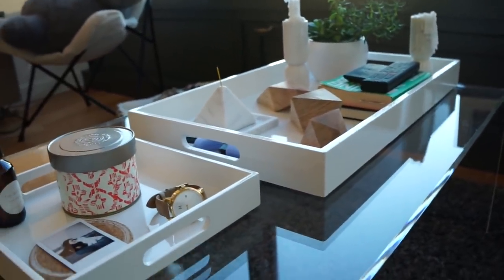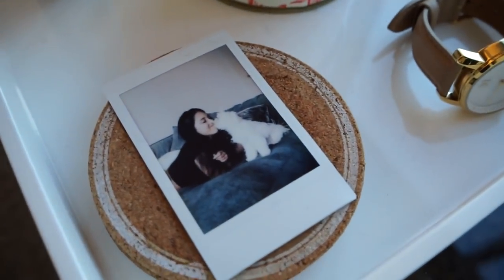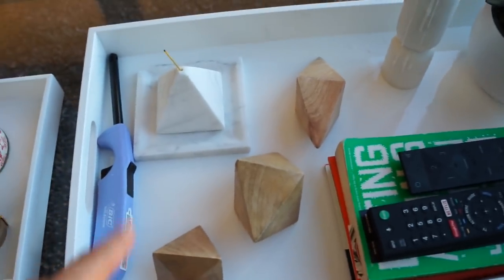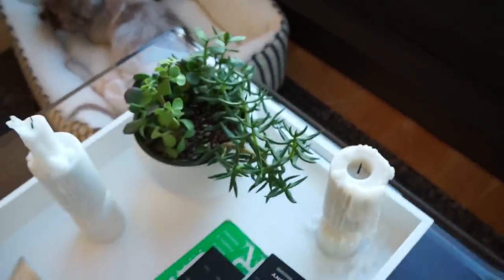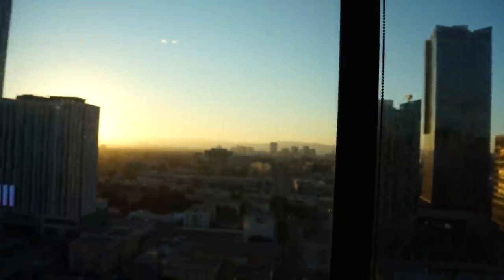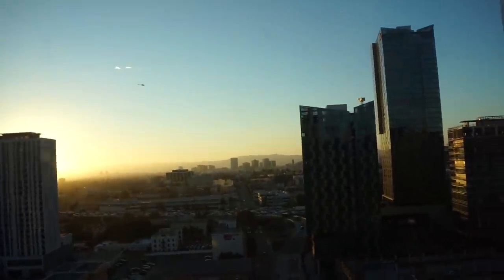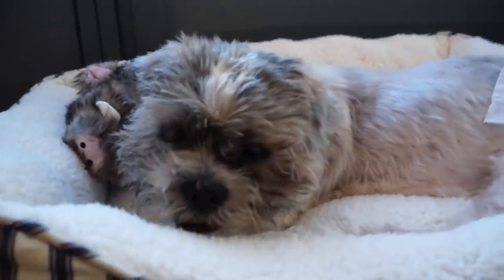This coffee table is from CB2 along with its components — you're safe to just assume everything is from CB2 unless I say otherwise. I just have some candles, a picture of me and Prince when he was just a wee little lad, some random little diamond-shaped wood pieces, a little incense burner, and a real plant that only needs to be misted once a week so you can't really mess that up. And then this is my view — quite exquisite, actually. Normally it's like purple and pink and everything at sunset, and I see lots of helicopters fly by. I love my view and I can always tell when there's traffic because I can see the highway, but I can't hear it. And finally for this area, I have my entertainment center which I got from IKEA for like $200, and a PS4 down here.